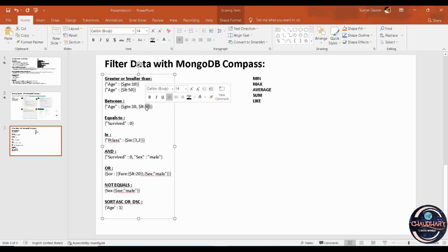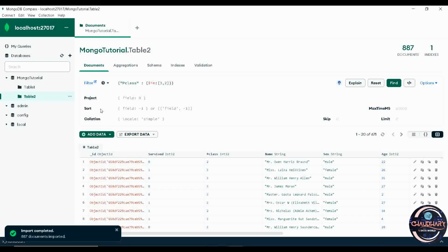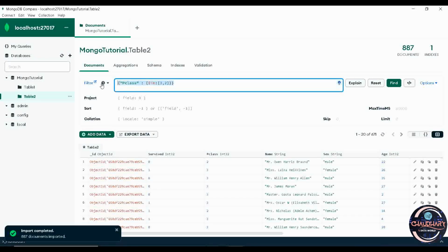If you copy this and paste it over here, you can see it says greater than 10 and less than 50. Since in the age column you can see that age is 2, age is 4, these will be ignored. Whatever document has an age like 2 or 4, below 10, will ideally be ignored.